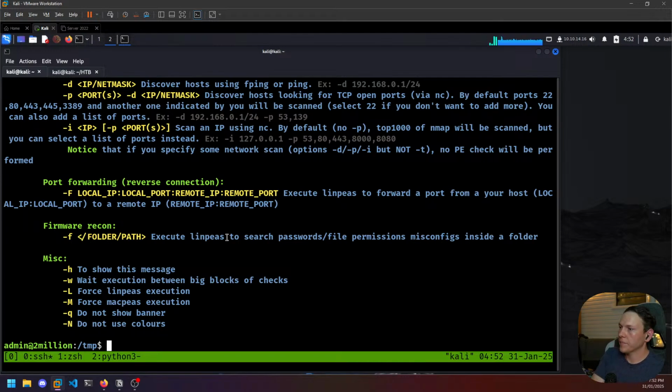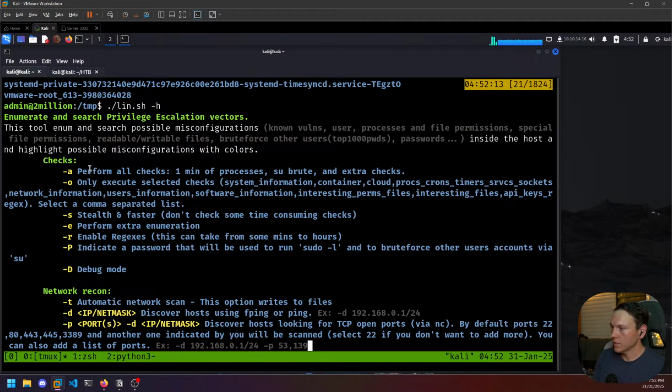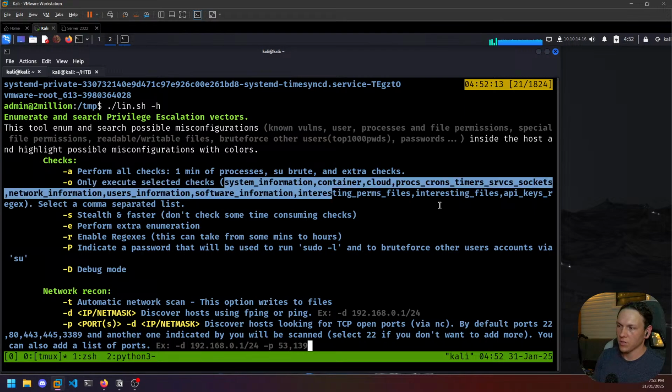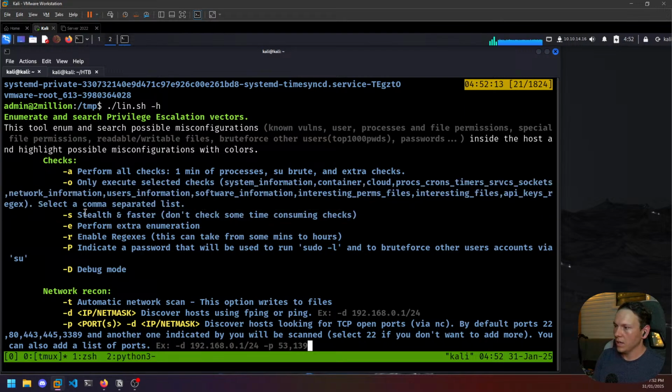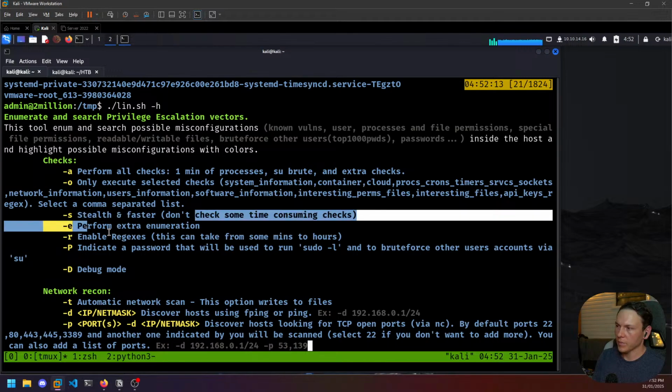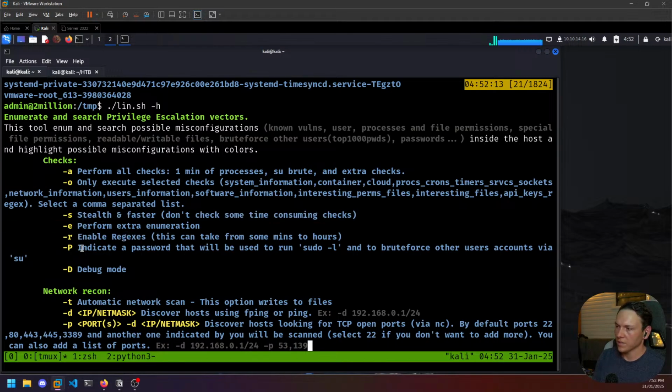Alright, so if we use -h, which I didn't know until like a week ago, you can use -h with linpeas and it will give you a bunch of options, which is amazing. So you can perform all checks, only execute selected checks, which you have a list here. Stealth and faster, perform extra enumeration, enable regexes, indicate password that will be used for sudo -l.